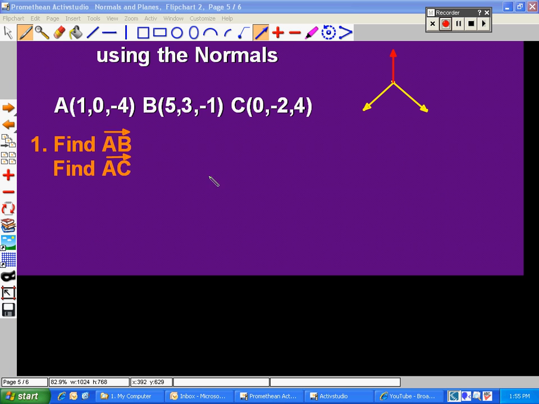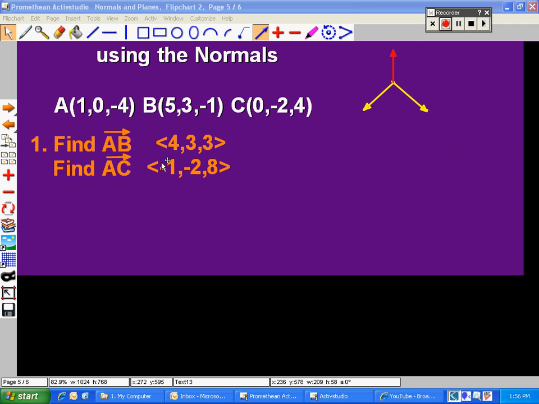So in order to do the cross products, we have to find the vector AB and the vector AC. We do terminal minus initial for AB and terminal minus initial for AC. So go ahead, press pause, and do that. Okay, so here are the 2 vectors, AB and AC. I wrote them one on top of the other so it's easier to find the cross product. Just imagine putting i, j, and k right at the top. Go ahead, find the cross product.